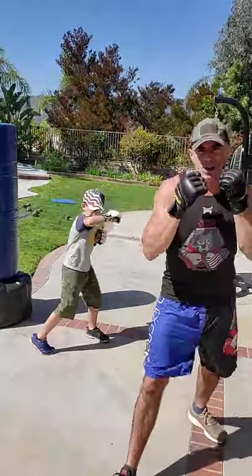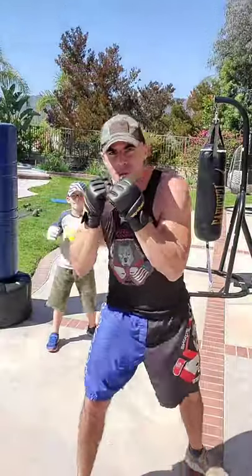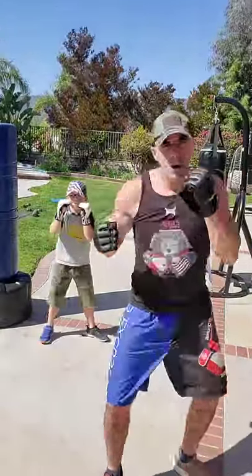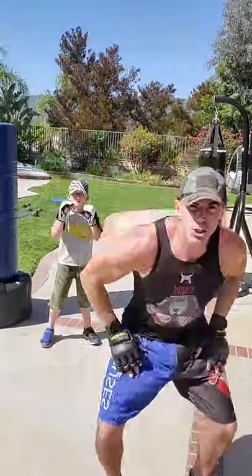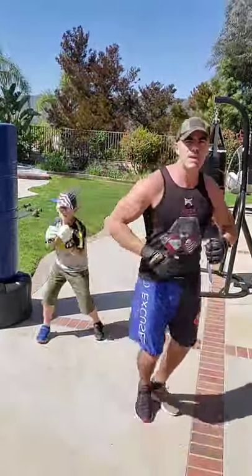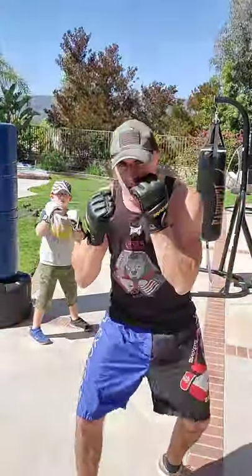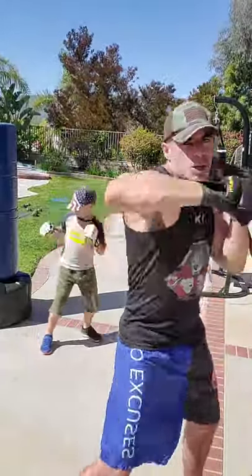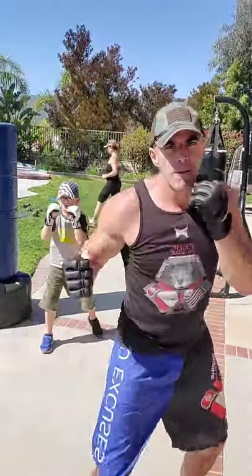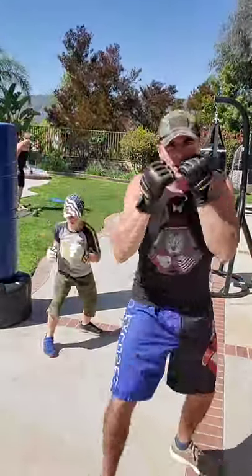Yes. 3-3. Boom. Boom. Turn the body. Those legs should already start feeling it from all this pivoting and turning and squatting and body punches. You should already be getting your legs warmed up, getting your blood flowing, getting your body temperature up. 3-3. Yes, turn the hips. Boom, boom. Pivot that left foot. Bam, bam.